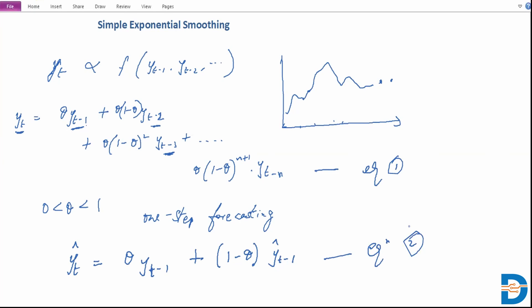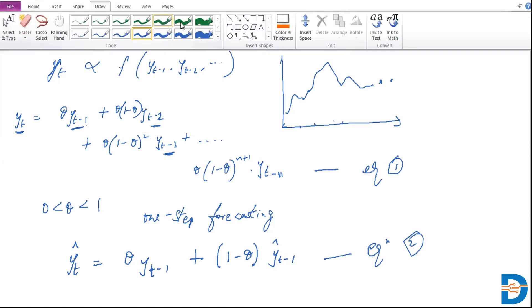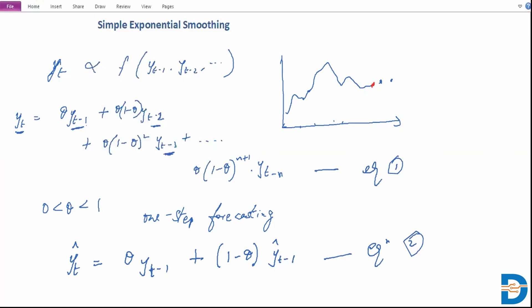For each step that we are taking forward, we have the actual value as well as the predicted value, right up to the very last observation. But this stops at this particular stage, which means we can give another predicted value, but we don't know what the values are after that. The idea with simple exponential smoothing is you are able to forecast one value that is beyond what has been actually measured. After that, if we simply go by simple exponential smoothing, we would almost have a straight line - it would be a horizontal line.